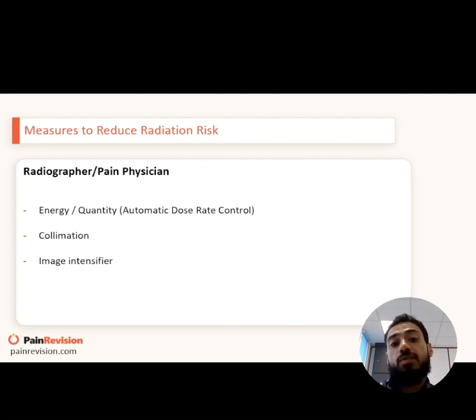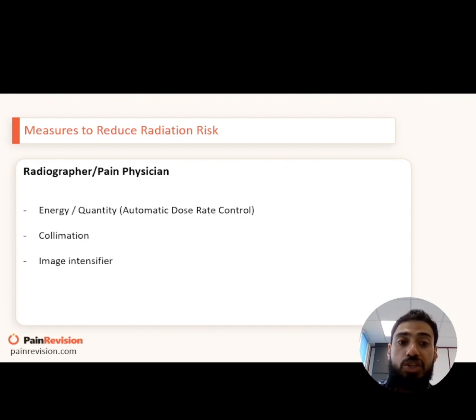And a good example of that is when you're putting in a stim, you might be trying to look at where the lead is in relation to the vertebrae and the level, but you're not that interested in the intricate details of the spine itself. So you might allow for a slightly reduced image quality as long as you can see where the levels are and where the electrode is.